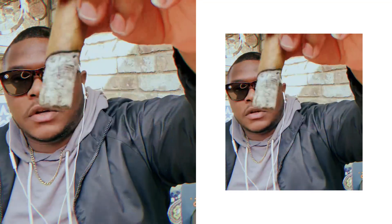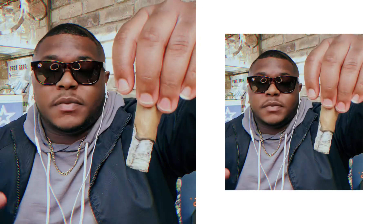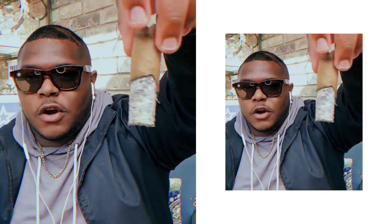Alright, Cigarhead Crew. We have reached the final third of this cigar. Still the same flavor notes I was getting earlier. Good construction overall. I was very impressed because the burn caught up with itself in the second third, but now it's starting to go a little wonky again. Overall, it's a pretty good cigar, man. I really love the complexity and all the flavor notes. Very delicious cigar — I really enjoyed it. Steve Saka, other than the burn, you got a pretty good cigar, brother. This cigar is being officially Cigarhead certified. Even though the burn wasn't all that good, still a pretty good cigar. As far as flavor notes, strength, and the retrohale — smooth retrohale, still get that pepper — everything really went well with the coffee pairing.